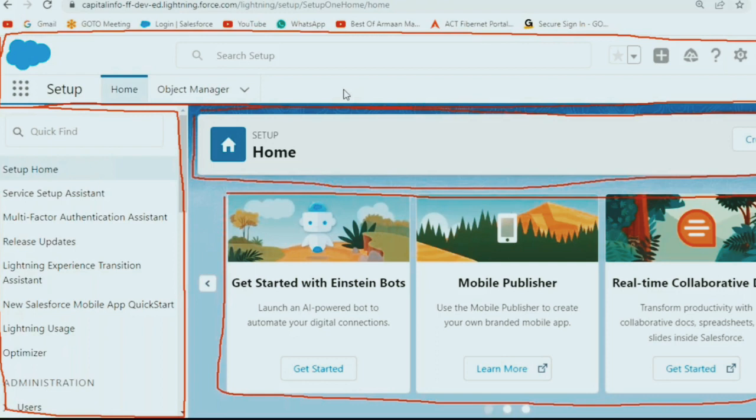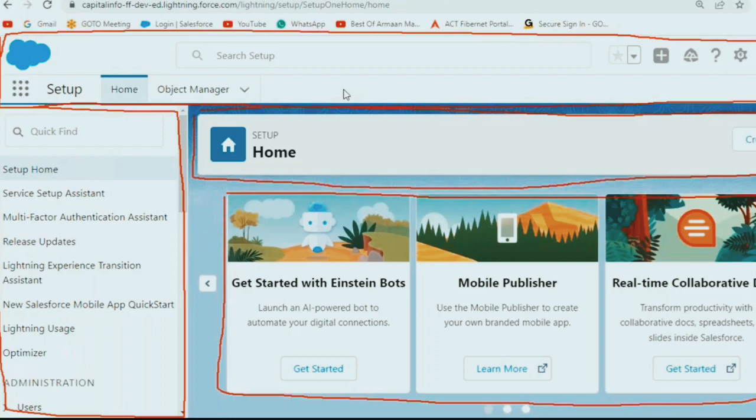Fourth, Lightning experience user interfaces are purely mobile friendly. Directly we can go to the Play Store, install the Salesforce application on your mobile device, and then log in with your Salesforce account credentials. Today I showed you how to create the Salesforce account. With the same username and password that we entered, you can log in to your Salesforce account through the mobile app. You can access the functionalities, build applications, and access the features by using the mobile app also.